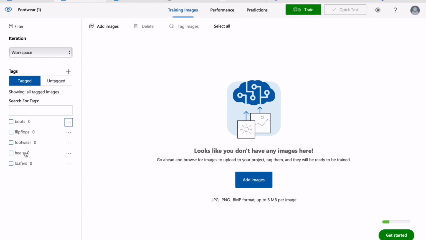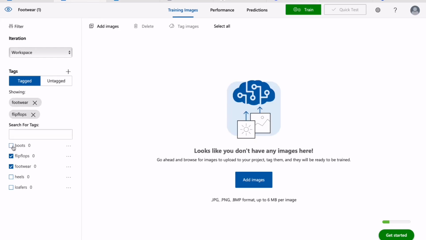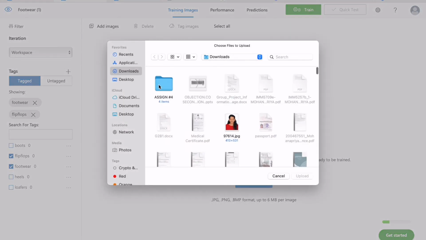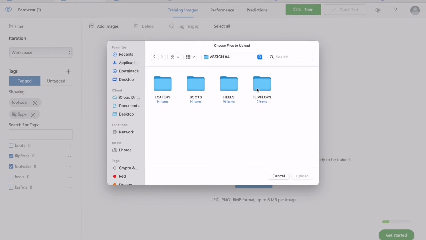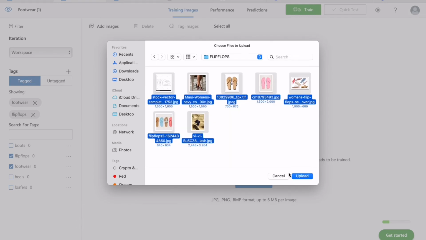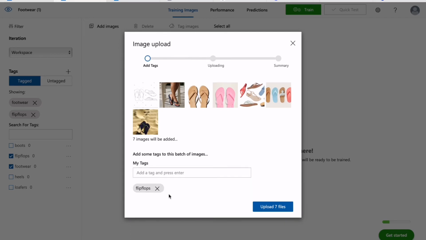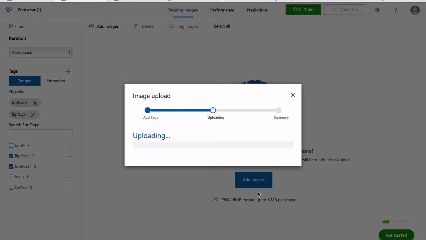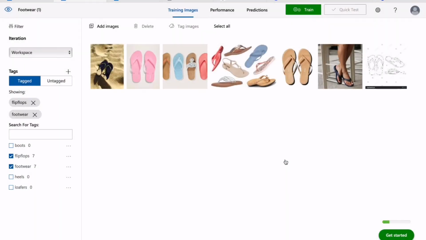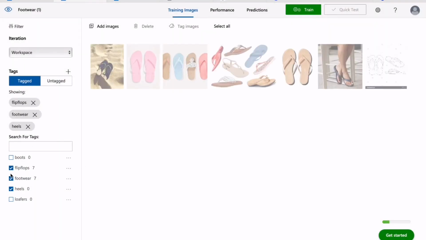Now the next thing we have to do is add images to those tags. So I'm selecting footwear and flip-flops, and I'm going to add the images here. I'm adding all the images and giving the tag, and I'm uploading them right now. Next I'm going to add the images for the heels.